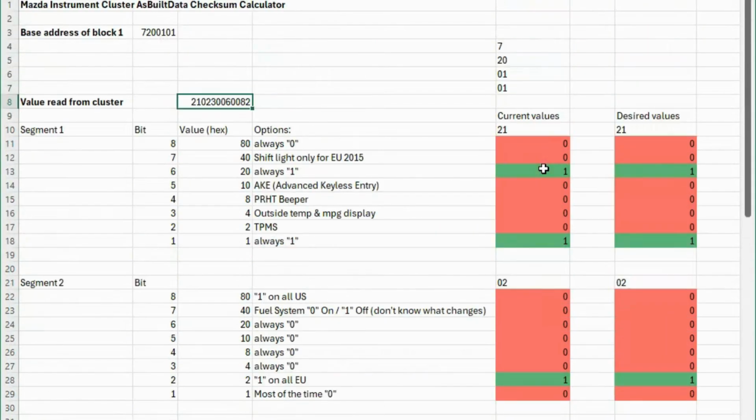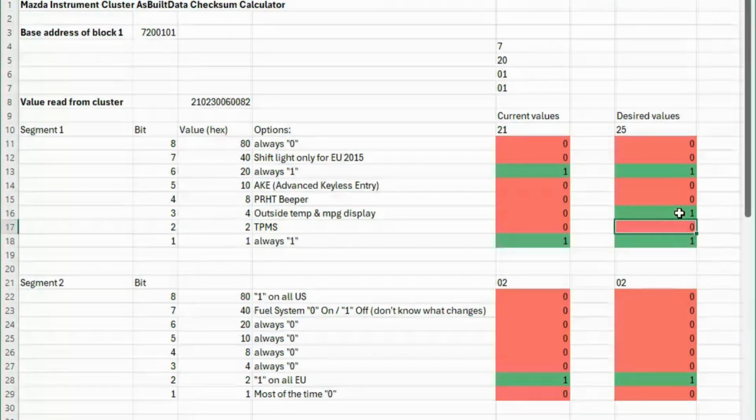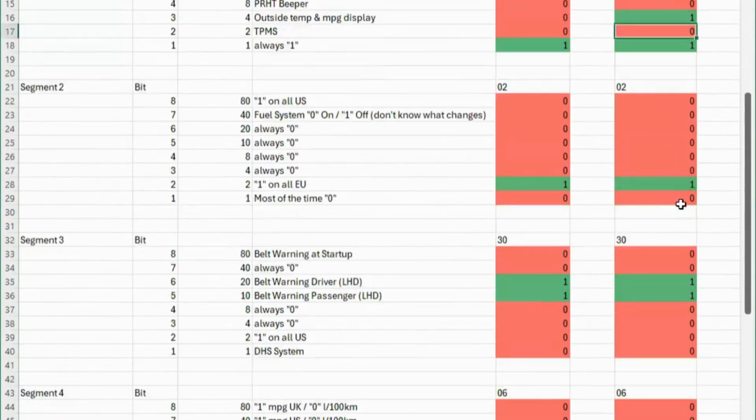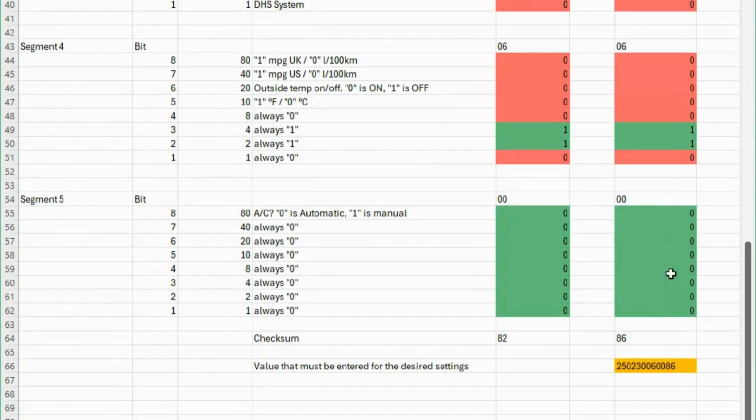I can then start modifying what I would like to modify, and in this case I'm looking at the outside temperature and miles per gallon display. It's currently off. I can flip that bit, switch it on, and that will result in a recalculated value that is shown here at the bottom.